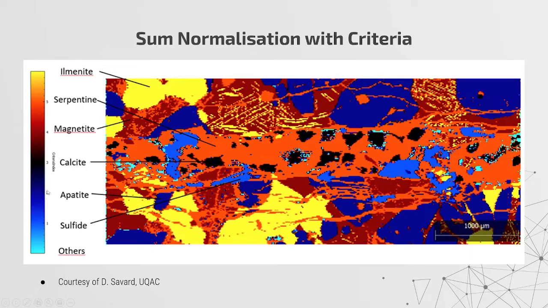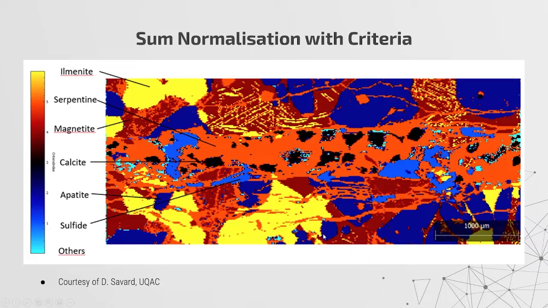But the important ones that we look at in this example here are these apatites, which was criteria number 3. It's listed as number 2 here, but because it starts at 0, this was the third criteria, and these are in this sort of deep blue color. We have a big region of them here, and some big regions here, and big regions here. And we're going to also look at the calcite, which are these black regions here.